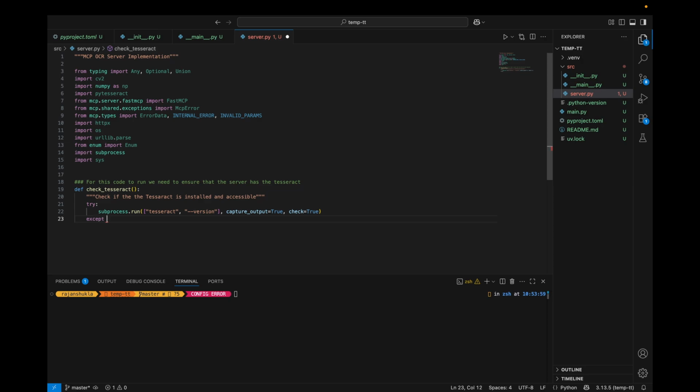And if it does not work, then subprocess.CalledProcessError, FileNotFoundError. File exists? No, it should be FileNotFoundError.